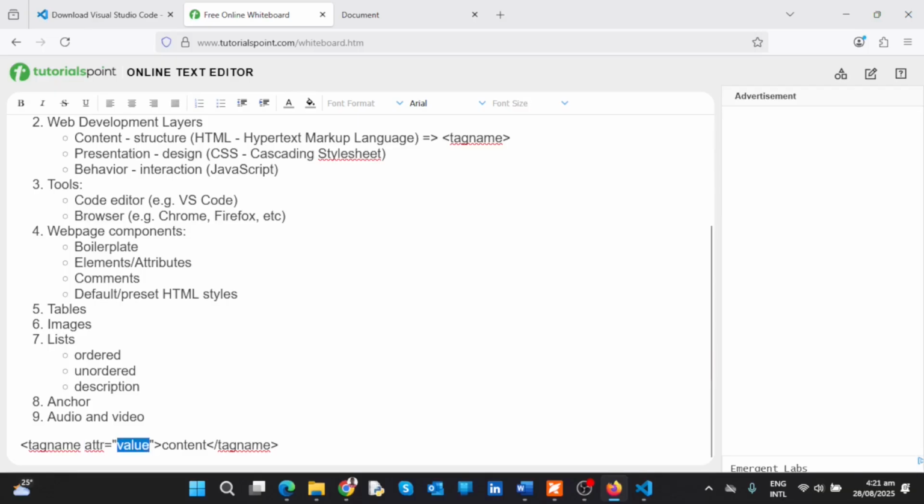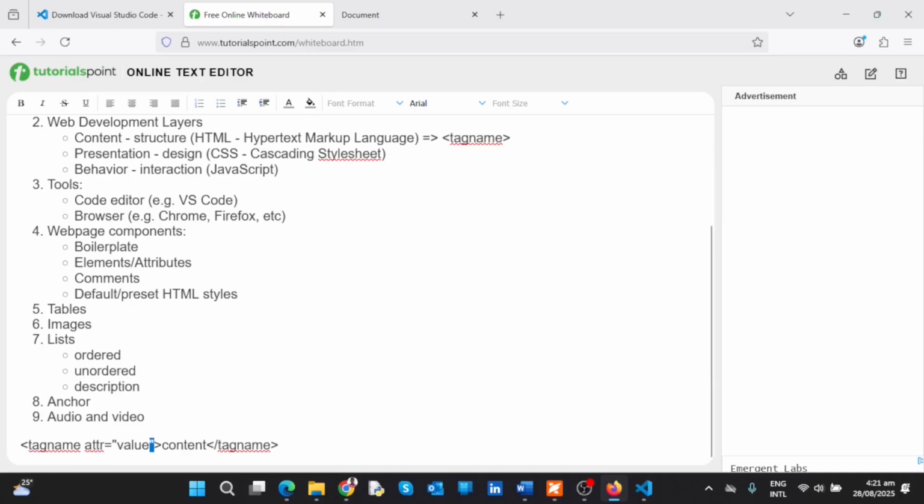Then you enclose the value within either double speech marks or single speech marks. That's what an attribute is. So an attribute is more like adding extra features to a particular element. And we are going to see how all of those things work later.